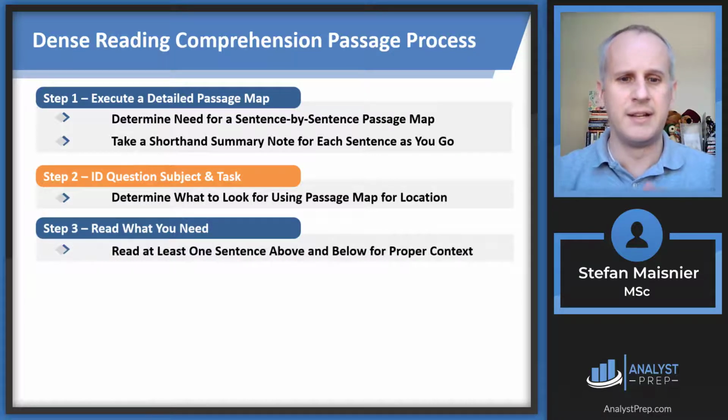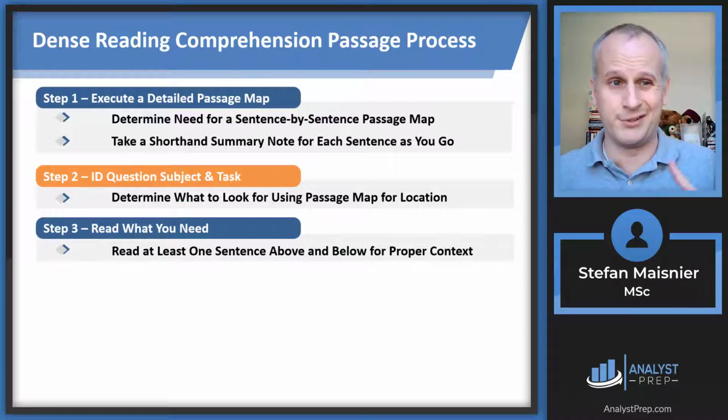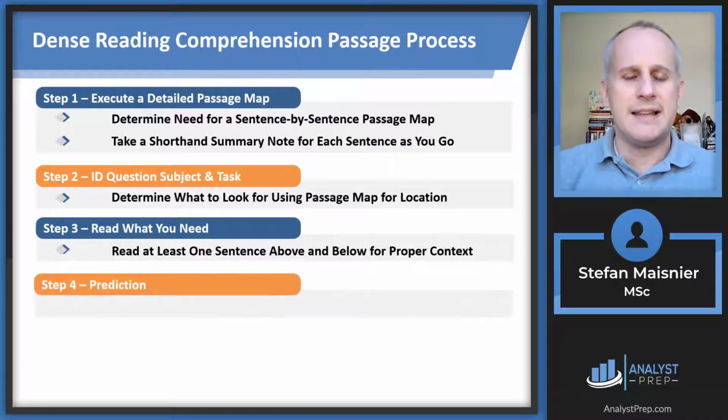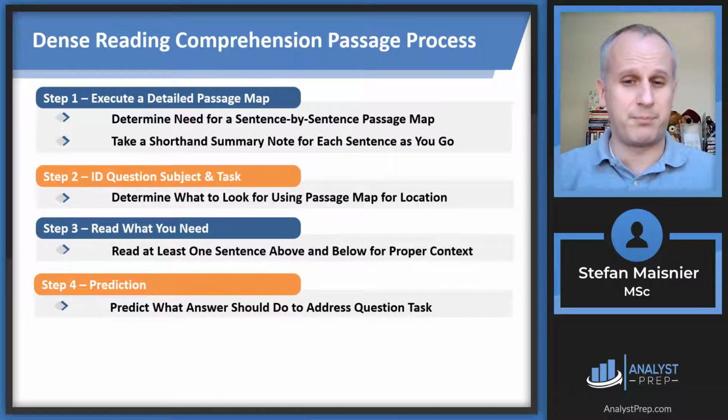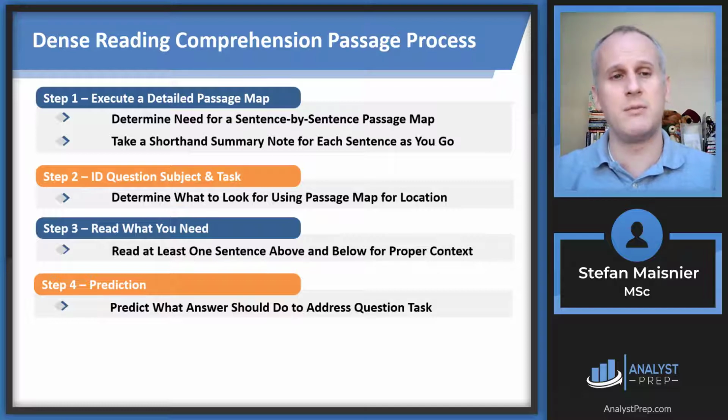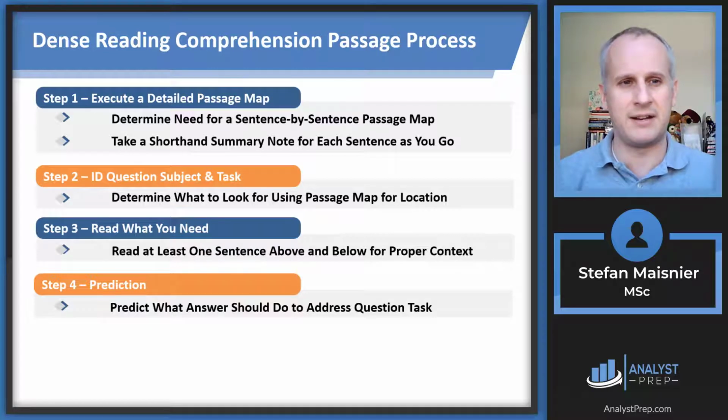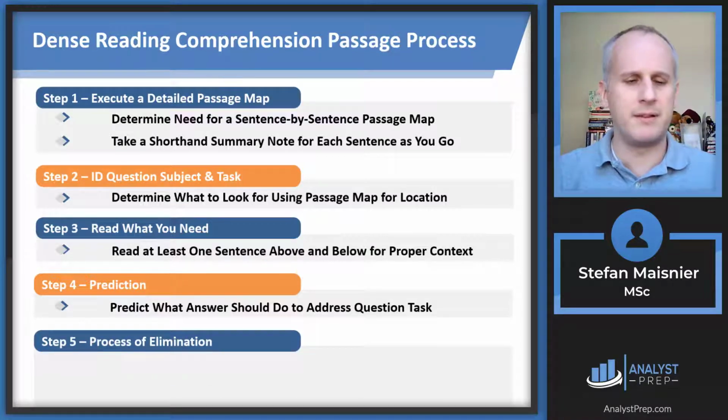Then, of course, read what you need. At least one sentence above and below is the default, unless it was like we just saw, where we're clearly moving on to talking about seals, and seals have nothing to do with vegetation, to guarantee proper context. Then make your own prediction, just as we did previously. Remember that it depends on the question task, what you're being asked for. So when you're looking at a detail, what did the passage say about that thing? When you're being asked about purpose, why did the passage say it? When you're asked about inference, what must be true based on the statements about that subject matter. And if you've got an application question task, what matches it in some fashion, or potentially kind of critical reasoning in reading comprehension. And then process of elimination.